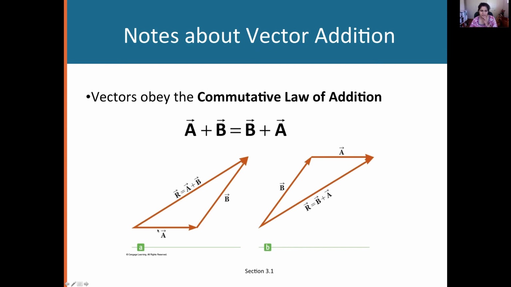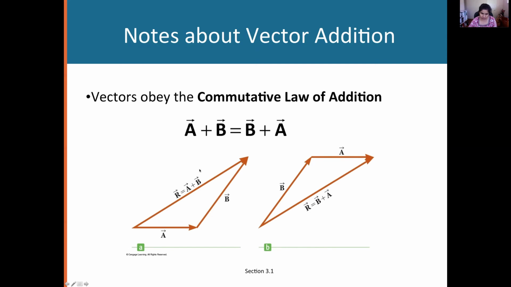So this is what we did before: vector A, and on its tip we have vector B, that's my resultant. And the next time we start with vector B, and we're now going to place at its tip vector A, so I'm going to pick this vector up and put it here. And my resultant now is from this initial point to that final point. So this is the resultant. This is B plus A.